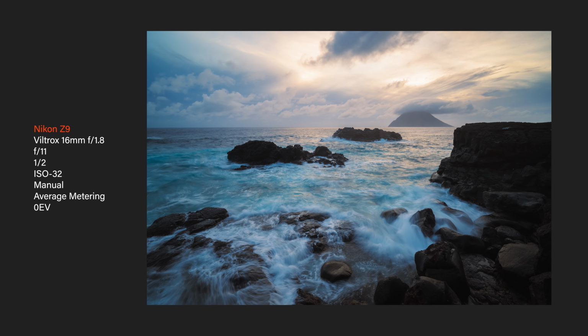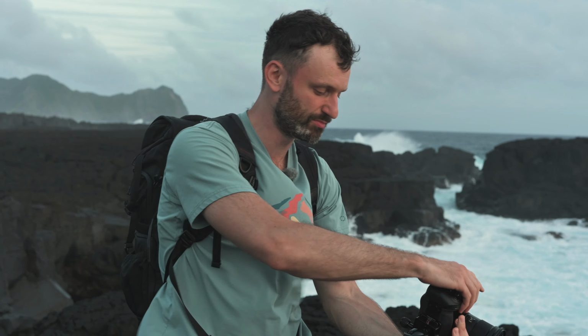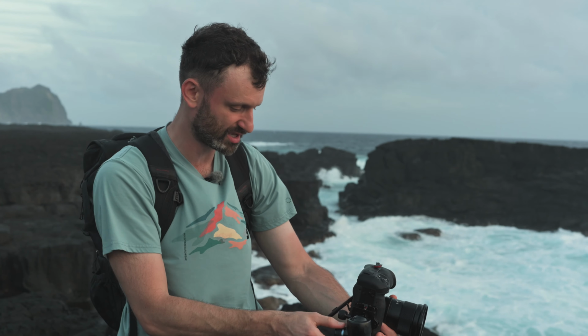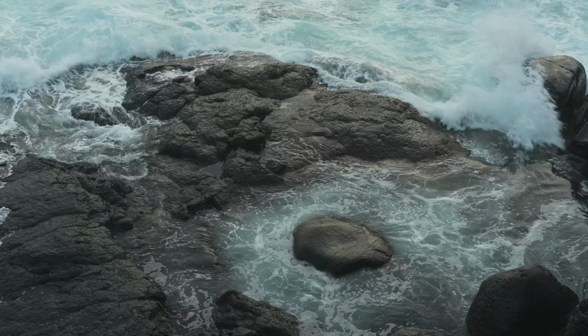Now, with a wide-angle lens like this, and what I shot last time too, and this is why I wanted to do this spot again instead of looking for a different spot, because by the time we find one, the light's going to be gone, there is a foreground, a midground, background, etc. I'm not really a serious landscape photographer, but I think a lot of photographers will attest to this. It's nice to have a midground, foreground, background. If everything's just all far away with the wide-angle lens, things end up looking kind of flat. So in this case, I have this little interesting pool formation here in the foreground.